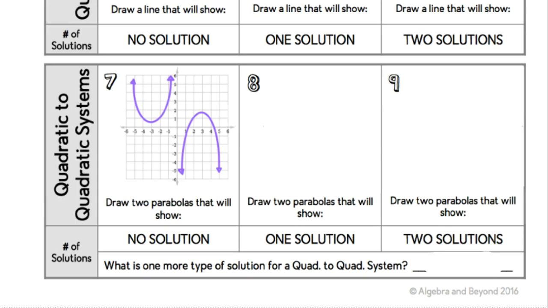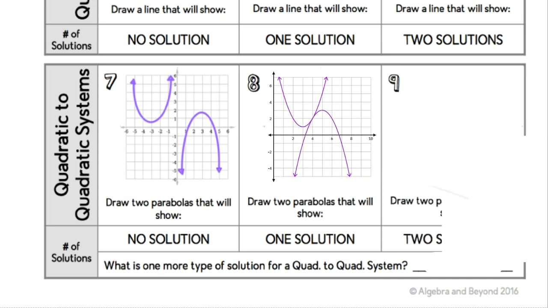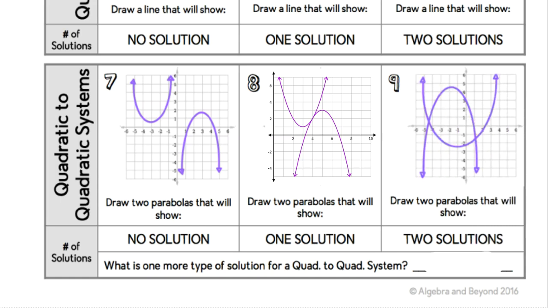Occasionally, we will have two parabolas that will only intersect once, so they only have one solution. When that happens, you will see parabolas that just touch at that one point and then go in other directions from each other. And finally, we'll sometimes have parabolas that intersect twice or have two solutions. That would look something like this, where they have two intersection points and again are facing away from each other otherwise.